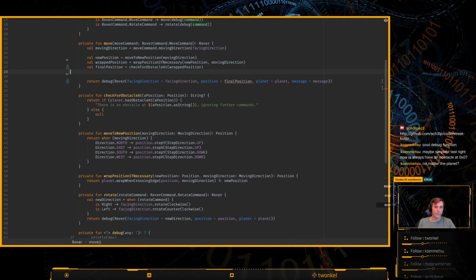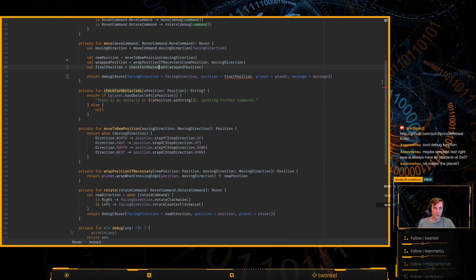That means that this is going to have two functions now. It could set the message like this. Or not.